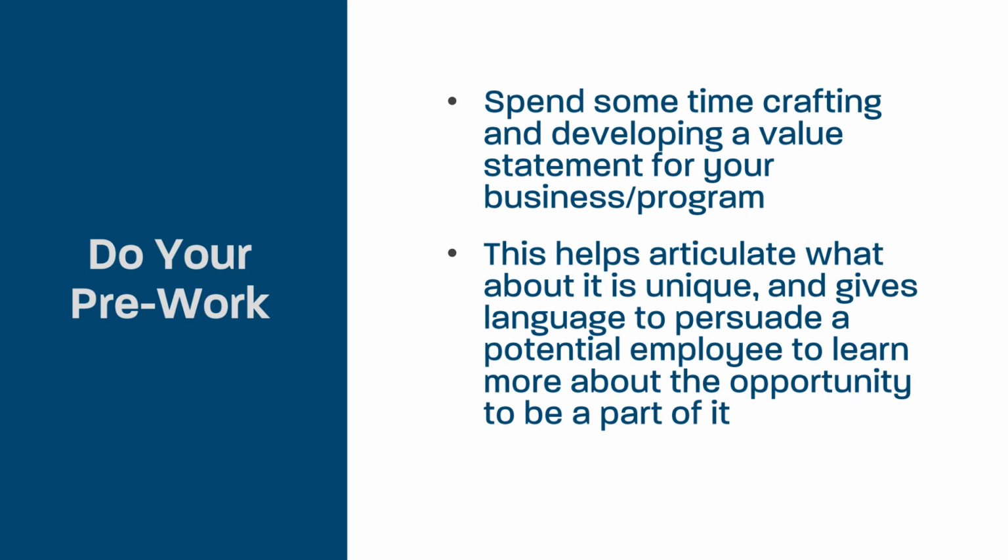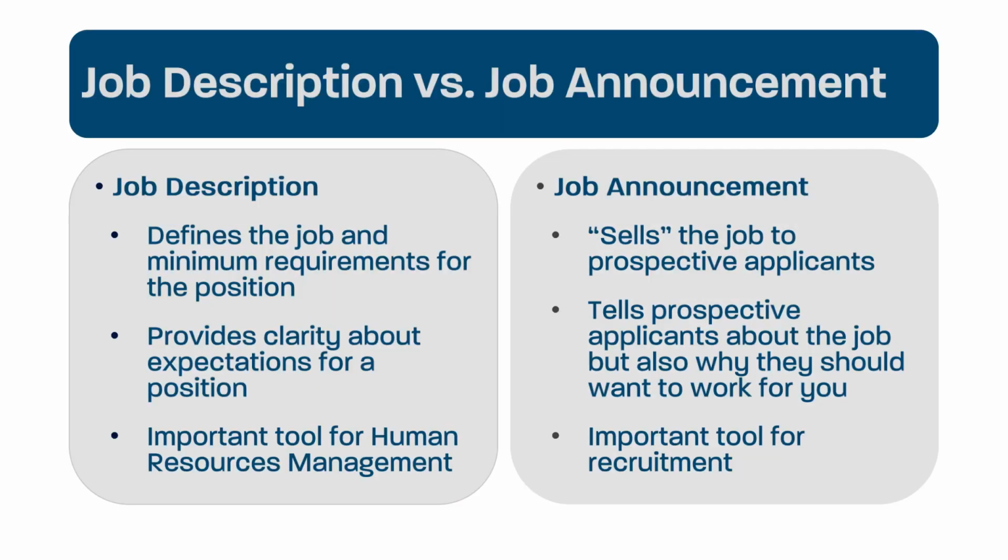The distinction between a job description and a job announcement is central to lean recruitment success. It is a critical but subtle shift. When an organization gets ready to hire, they often start by putting together a job description. A job description is a wonderfully helpful tool for human resources and management. They help clarify roles and responsibilities and outline any other parameters important for the role. They serve their purpose very well, but their main purpose is not to recruit talent.